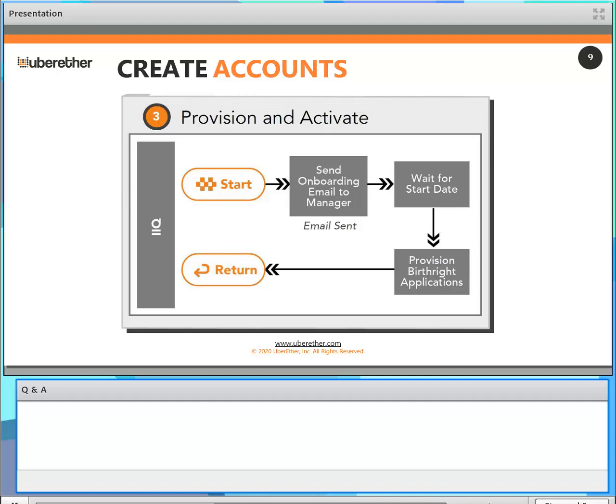And then at the end of the day, our last step is to provision and activate our accounts. So that kind of gets us through that onboarding process. We're looking at data from our authoritative source, which I am extremely happy to see that data exists in one place for 70% of the people here. I want to talk to you because that has not been the common theme at most of the places we've worked with. Especially for some of the larger organizations, I would hope it was there. But I would love to understand what you guys did and how it's working and how it's done right.